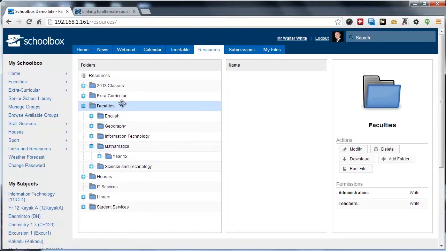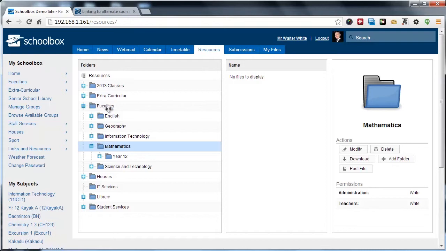A lot of the time it is of benefit to set up folders that are used to store persistent resources that are used across multiple home pages, multiple classes, or year on year. As you may be aware, class pages in Schoolbox are generally archived at the end of the year, giving you a fresh class page to start with. Therefore it pays to store all of your files, your handouts, and your rich curriculum multimedia assets and content at a faculty level area so that you can reuse that year on year with your new sets of students and new classes.